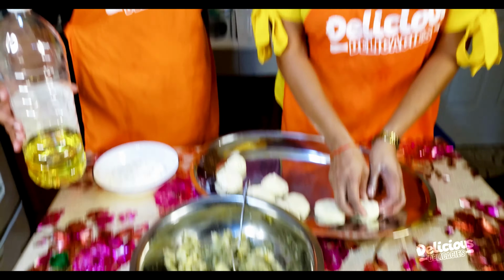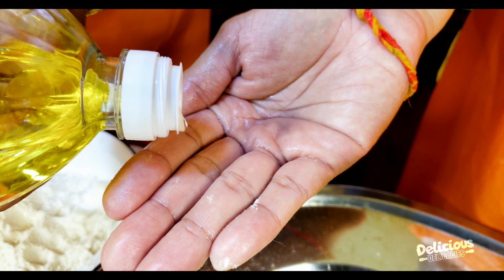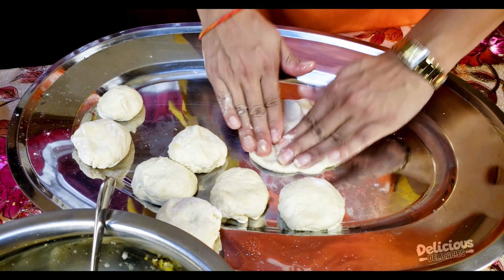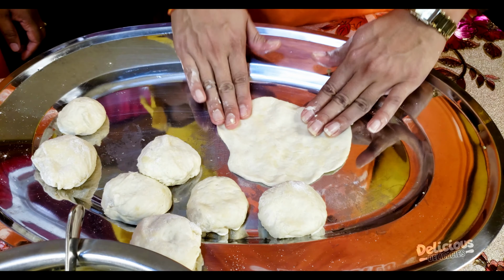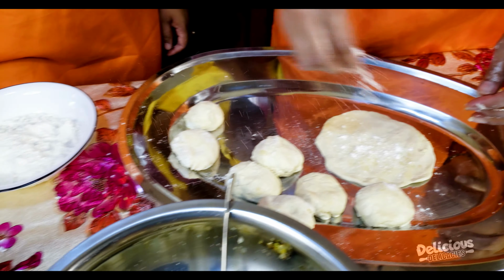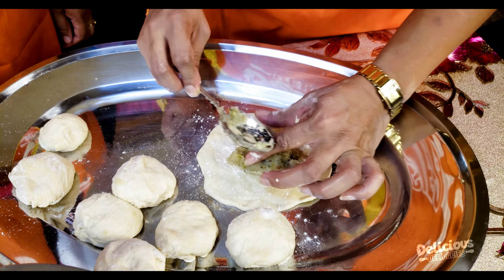So we are going to flatten out the balls. First, you want to put some oil in your hands. The oil will prevent it from sticking. Drizzle a little bit of the raw flour. We're going to put the filling on it, in the middle.